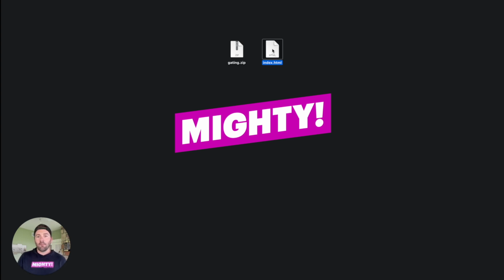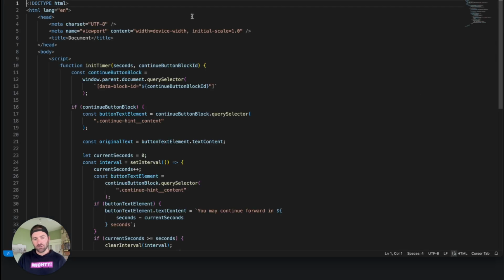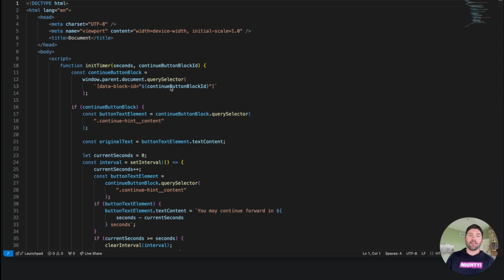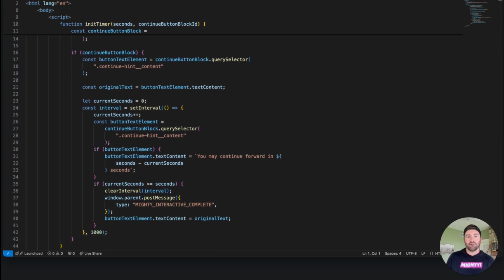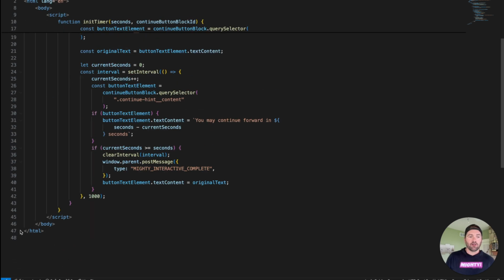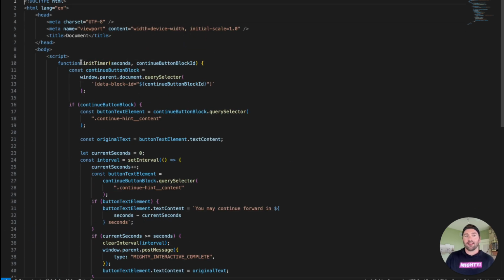So what I'm going to do is open this up in a code editing app called Cursor, but it doesn't really matter, any text editor works. If you want to get into modifying this, I would recommend something like VS Code or Cursor, which allows you to utilize some AI functionality, even for free, in order to make some modifications if you're not a developer. So just walking through this code, you'll see it's super short. There's 47 lines total, and that includes some other HTML nonsense.